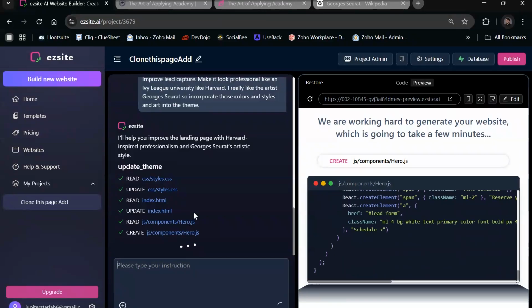It's generating code. Look at some nice clean code with comments as well, which is going to make it that much more maintainable, whether you keep it on this site or deploy it to another site and maintain it there.